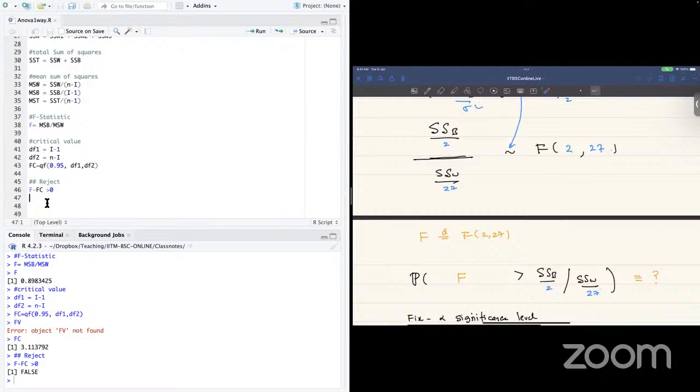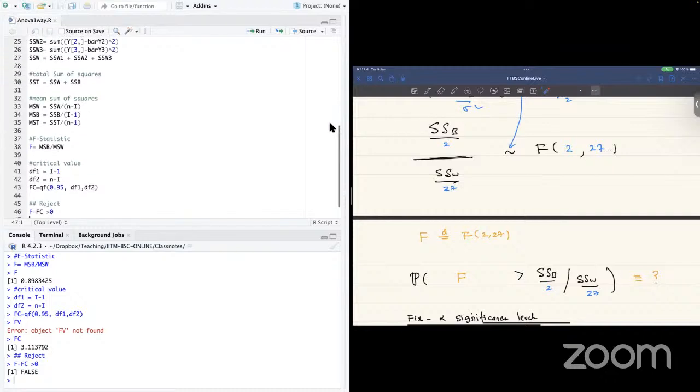Very cool. Can you all let me know in chat if you got similar numbers, at least for the data set that I gave? Yeah, the ANOVA function I have not decided on. That you can also do. I have done it in the recordings, I think. But here I just did it by hand.